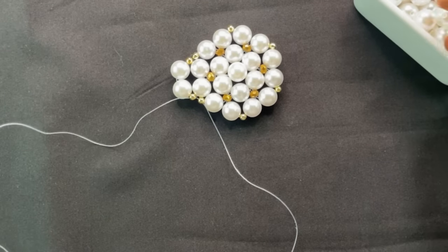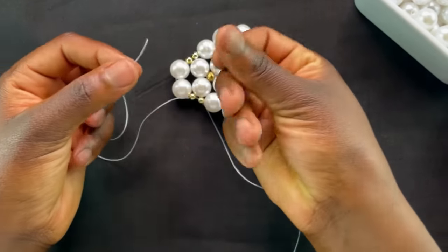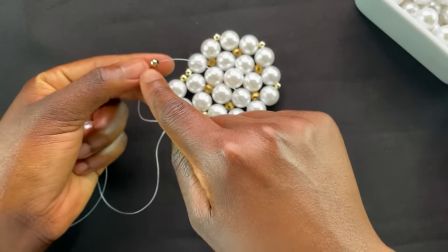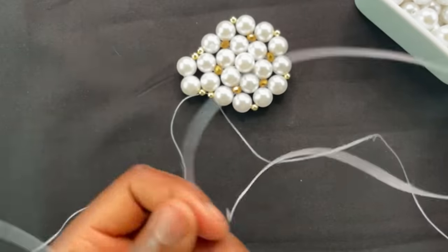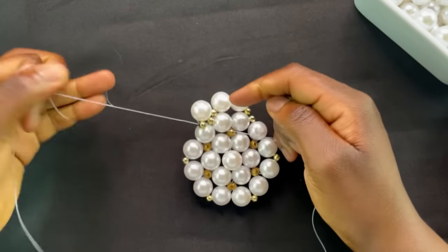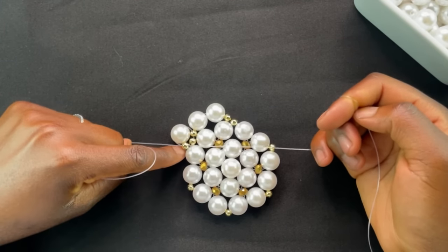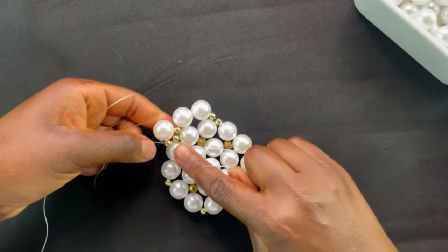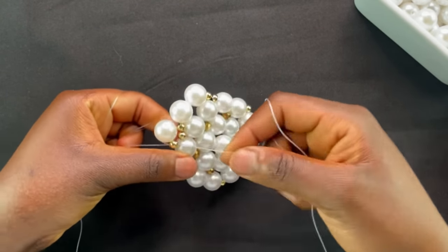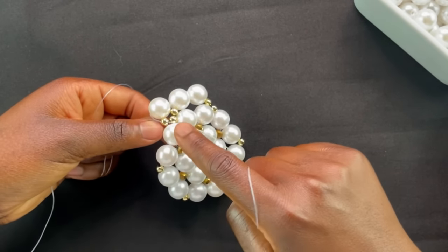Okay, so you are going to take 1 pearl, 1 gold. You start by putting 1 pearl, then you put your gold, right? Then you're going to cross both of your threads on this gold, like so, then pull. Then yeah, you should see that there is 1 pearl on top of 3 beads, right? So yeah, this is the pattern we're gonna go for. 2, 1, 2, and 1. So you're gonna take your thread again and pass it through these 2 pearls. It should come out from there, these 2 pearls.